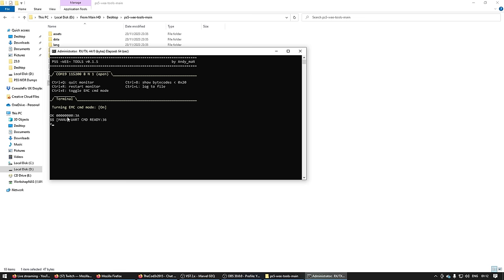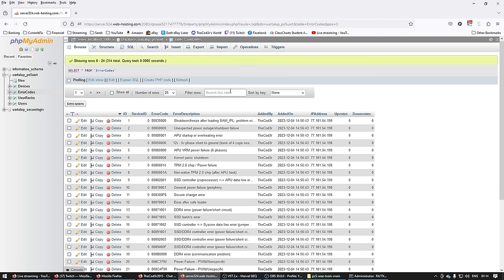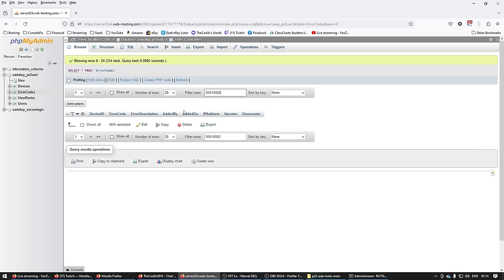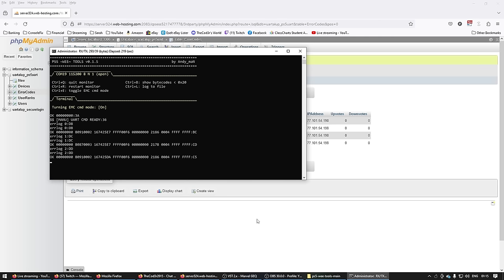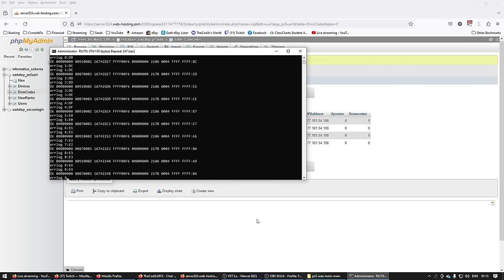Let's see if we can get some error codes. Error log zero: we've got 8091-0002 as the error log. Let me check my database. Also getting 8087-0003 error after safe loader. The problem is those error codes are stored forever — it can only store 0 to 9, so we need to type ERRLOGCLEAR and wipe those codes.